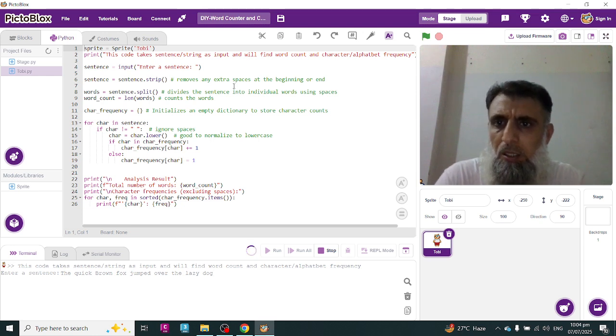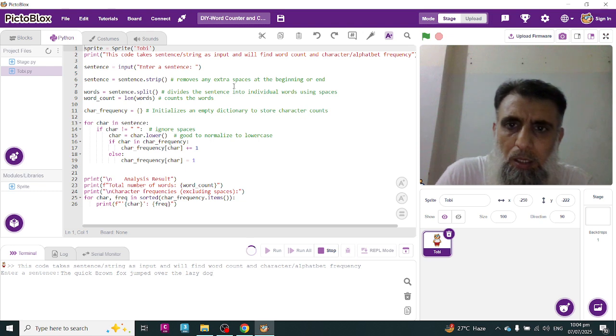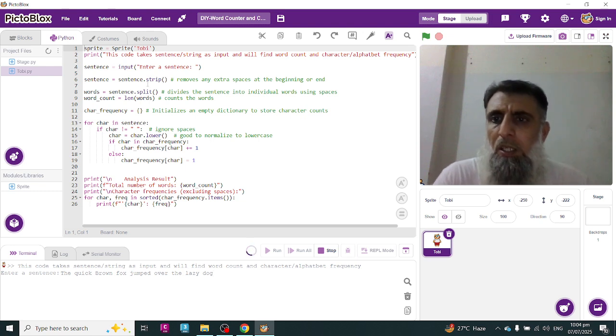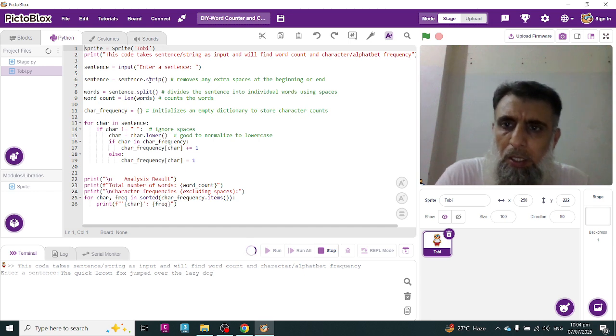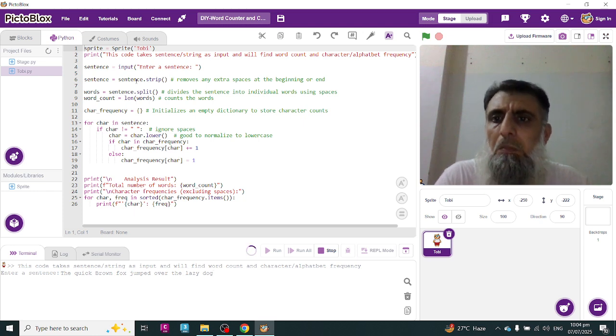It is obvious that spaces are not a part of the characters, so we want to eliminate those spaces. If one accidentally presses the space bar, this ensures that it will be removed, eliminated, or discarded.